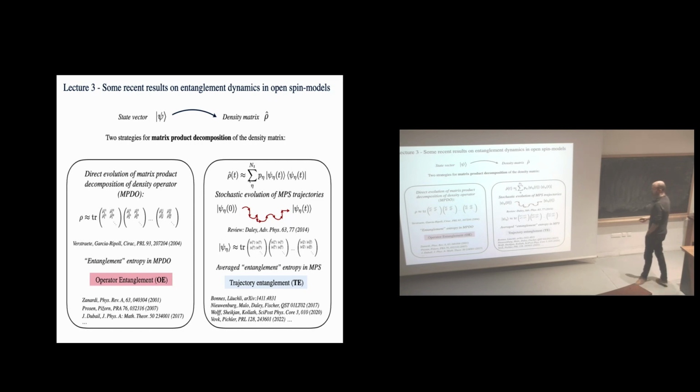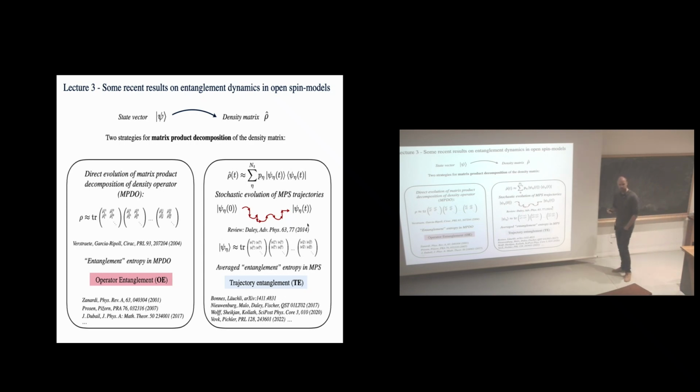The other thing, which I introduced in the second lecture, is the quantum trajectory approach. I showed you that for every evolution with a Lindblad master equation, I can just unravel the evolution. I can say I have an approximation to my density matrix, and this is just going to be some statistical mixture of states with certain weights. And then we arrived at this stochastic evolution equation for the states. And I can do this with MPS, of course, too. I can just take each of these trajectories and write each of them as the matrix product state that I have just introduced.